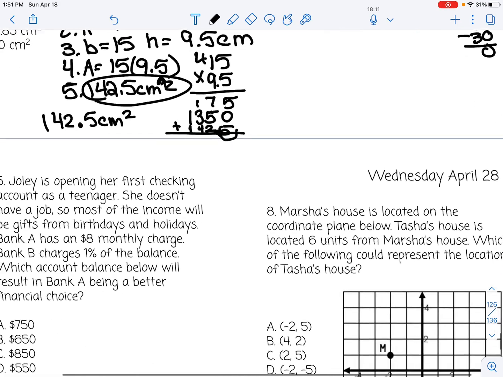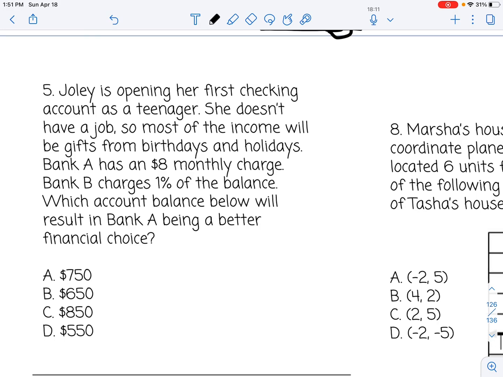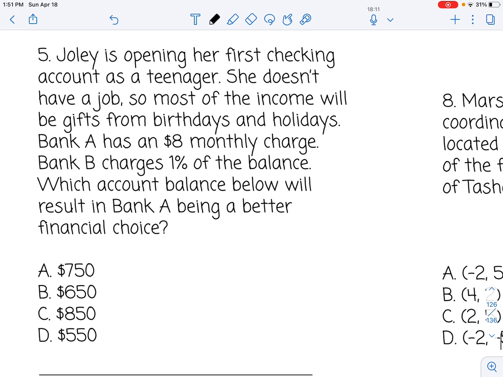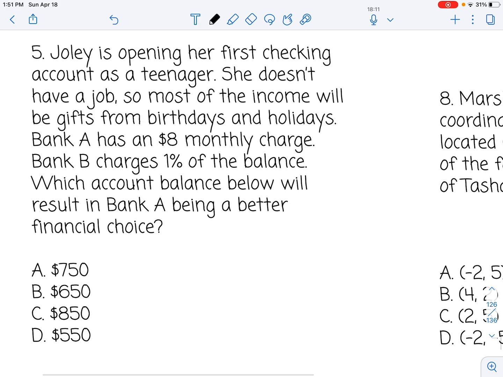All right, the next page. All right, this one is kind of tricky, but I will show you how to do it. Jolie is opening her first checking account as a teenager. She doesn't have a job, so most of the income will be gifts from birthdays and holidays. Bank A has an $8 monthly charge. Bank B charges 1% of the balance. Which account balance below will result in Bank A being a better financial choice?